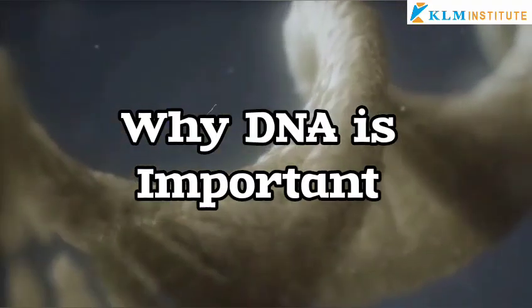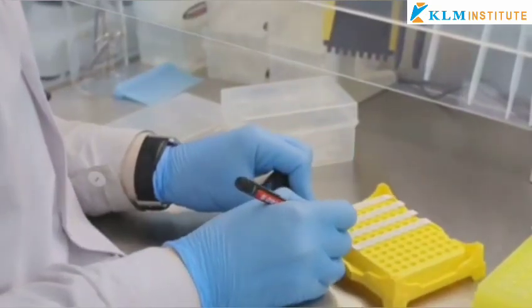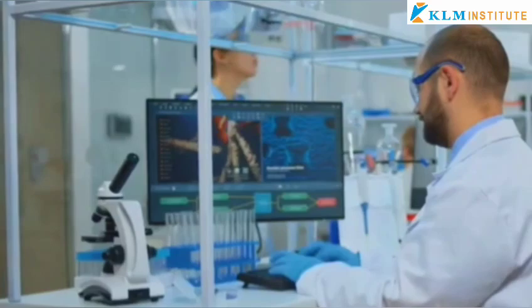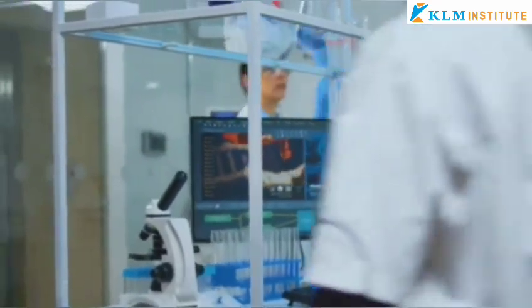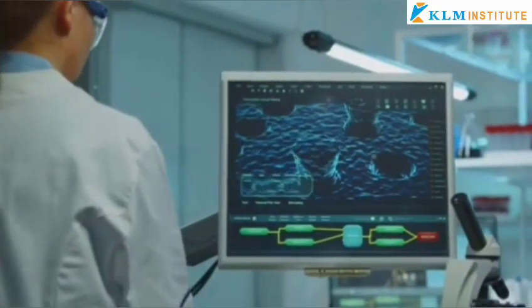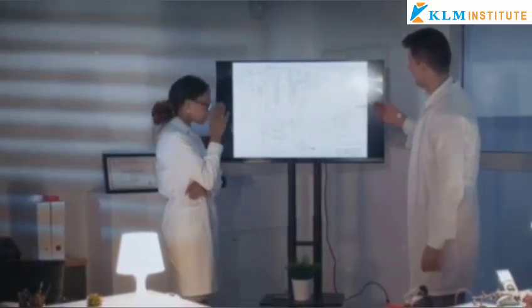Why DNA is important. Understanding DNA is crucial not only for biology and medicine, but also for technology and forensic science. Advances in genetic research have led to breakthroughs in areas like gene therapy, personalized medicine, and DNA profiling used in criminal investigations. Moreover, the study of DNA helps us understand evolutionary processes. All living organisms share a common genetic code, and by comparing the DNA of different species, scientists can trace how life has evolved over millions of years.